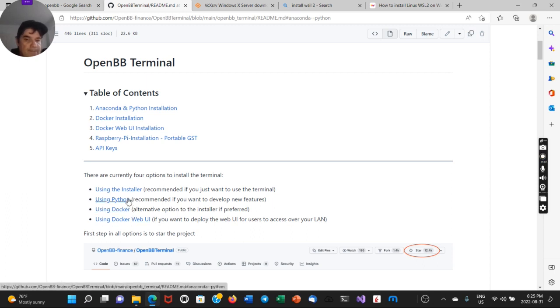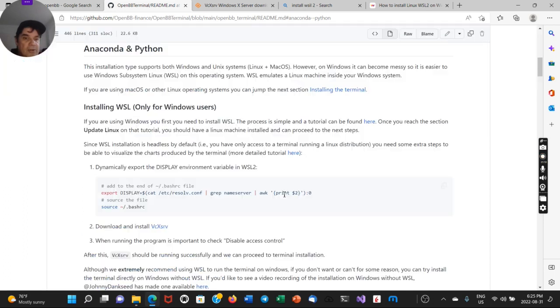I'm doing the Python option because I want to run the Python terminal in the command line, but that's within the Linux environment, the subsystem environment. So let's go to that option. Now, I'm not a fan of this Anaconda, but that's what they kind of want me to do here. So I'm going to hopefully get this running.